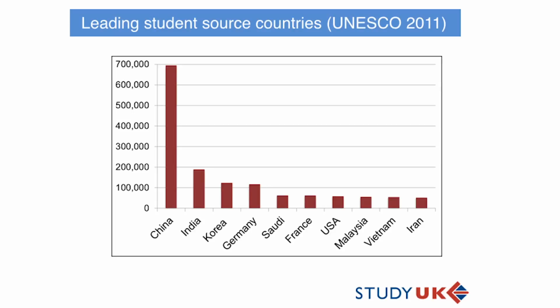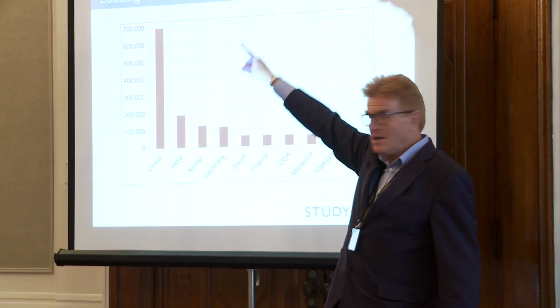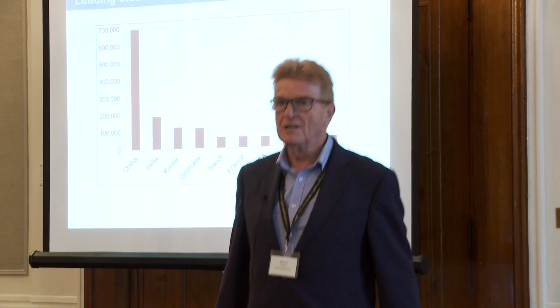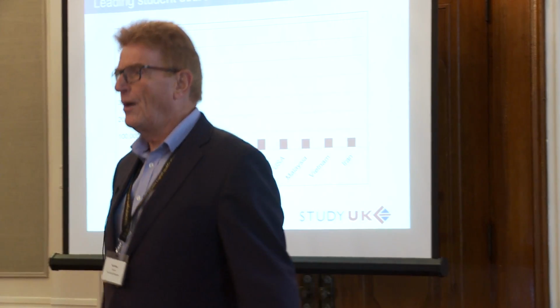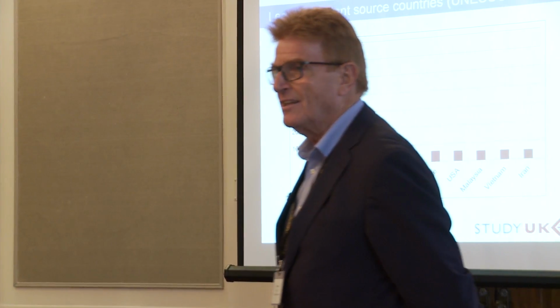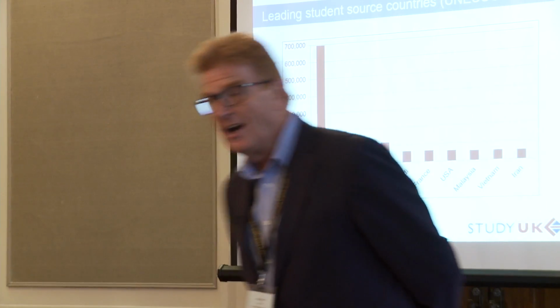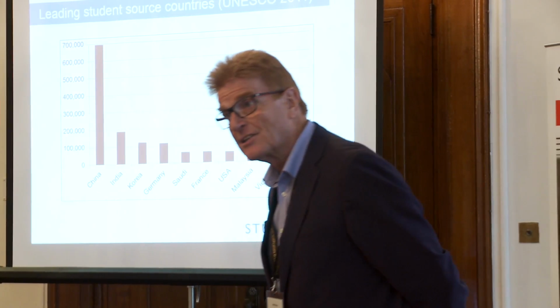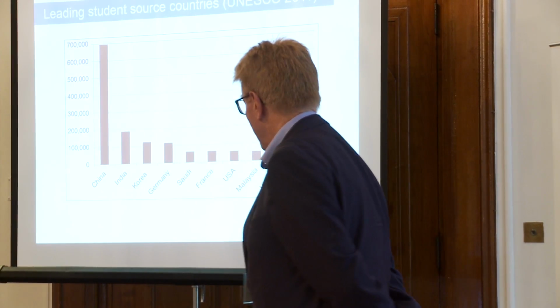And there we have the main source countries. China is probably up at 800,000 now. India is probably up at well over 200,000. Except it's down by about, well, it was roughly 50,000 in the UK 4 years ago, and it's now down to about 12,000. The biggest impact of immigration has been there.